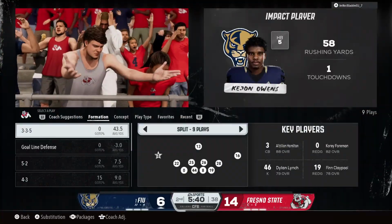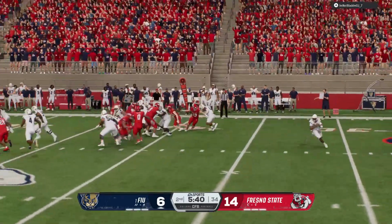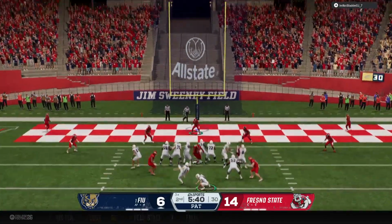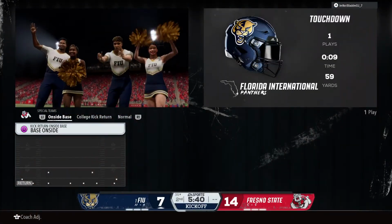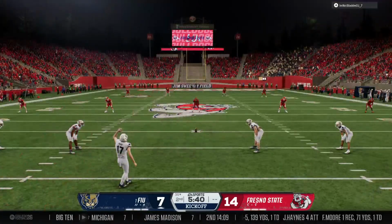make something miss. It's one thing to get into the second level, but can you make that last defender miss? And you saw it on that play. Once he was in the clear, with his speed, he was gone. And the PAT will draw them 1 point closer. What a way to send a message. Huge play in the running game. 1 snap, and you've got a touchdown on the board.